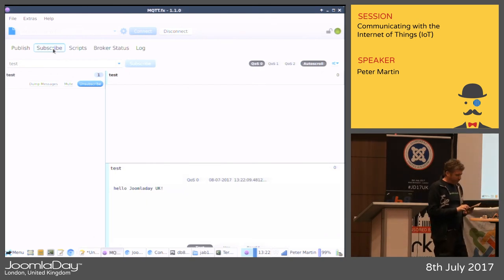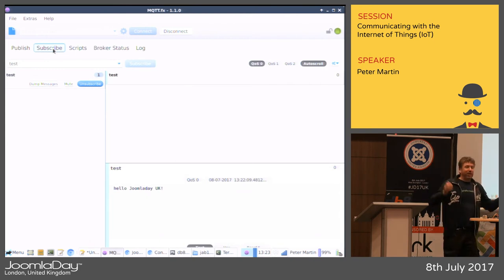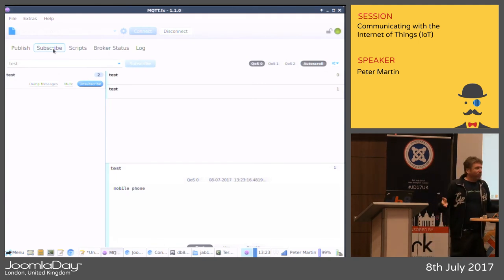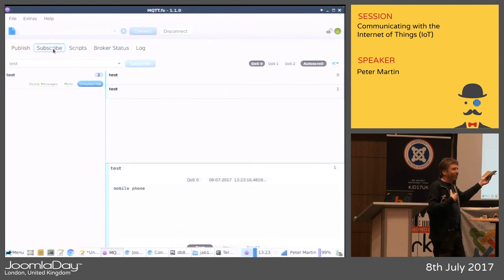I have my mobile phone, and I can connect to my Raspberry Pi as well. So I have this client on my mobile phone. I just said mobile phone on my mobile phone. This machine is connected to the MQTT, so therefore I can just send messages. But what I'm doing now is just sending messages. There's no IoT involved. I mean, we can all use this as a sort of WhatsApp for ourselves, but we are not machines.